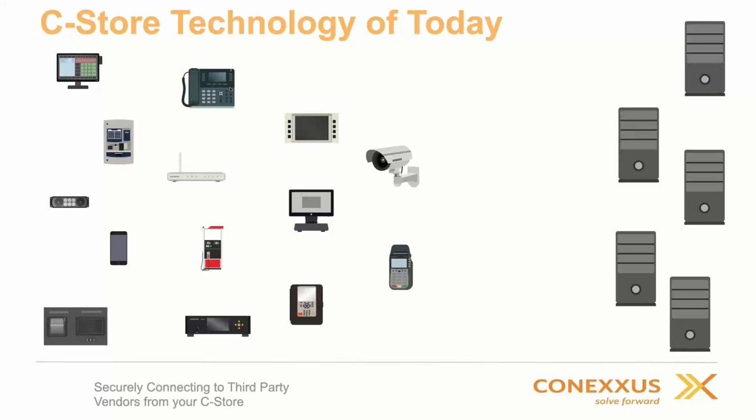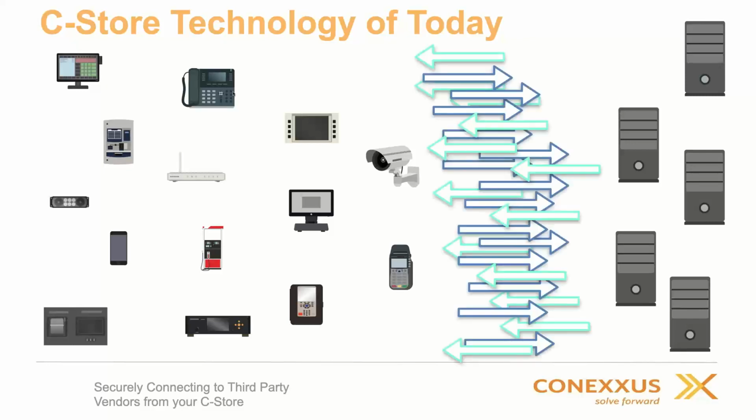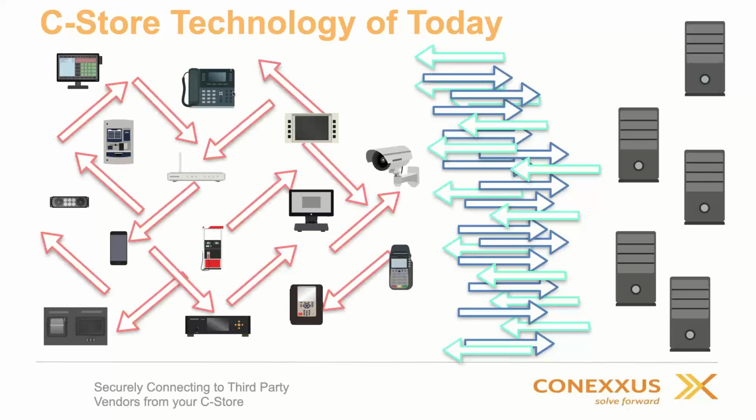Your point of sale probably does. Your phone system certainly does. Your media probably does to get updated. All these devices, to really get benefit from being connected, typically need to connect to some sort of online third-party service provider. That's a lot of traffic going back and forth between all of your devices and various third-party service providers. The time clock management service, the music service, the automatic tank gauge monitoring service. They're all receiving data from devices in your stores and potentially reaching back into your stores to deliver their service.